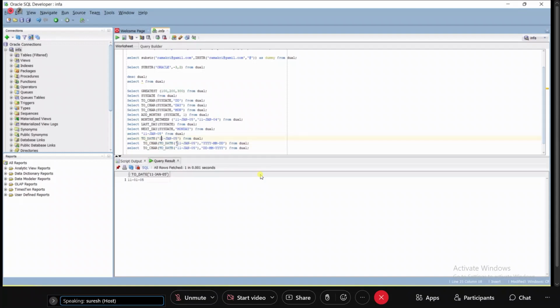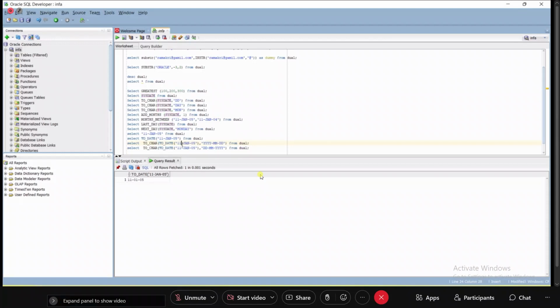In that case, first you have to convert your string data type to a date, and then you have to use to_char. To_char is a function to convert to required formats. It takes your system date and converts it to a required format. It is a converter used to convert your original data to whatever format you ask.